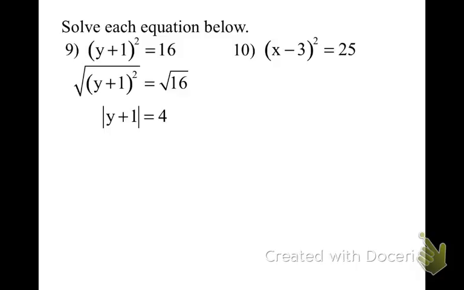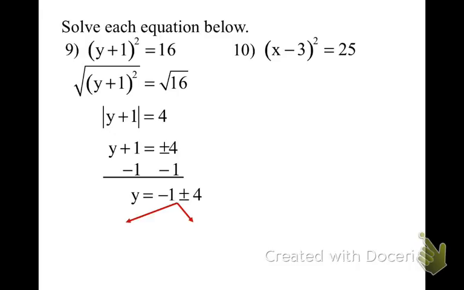Now what? To lose the absolute value, you should be writing this. You need this example. To lose the absolute value, what do I do? Always the same. Split it up. It's always the same. Yes. Y plus 1 equals 4, negative 4. Plus or minus 4. To lose the absolute value, you have to move it over to the positive and negative result. Then I do my minus 1. I can do 1 plus 4, 1 minus 4, and we get 2 solutions. You got it? All right.